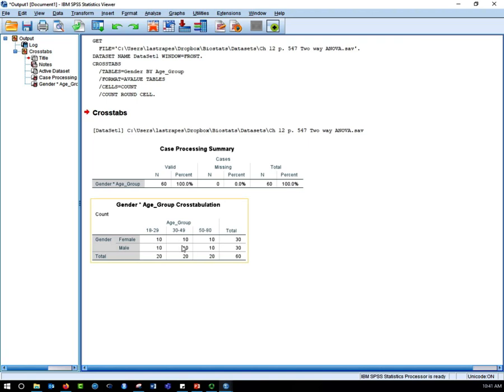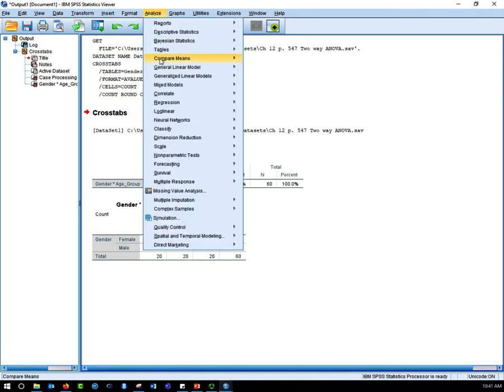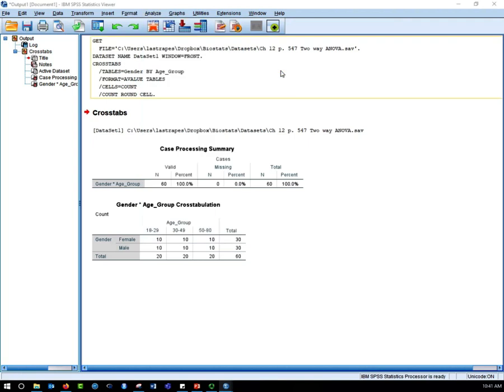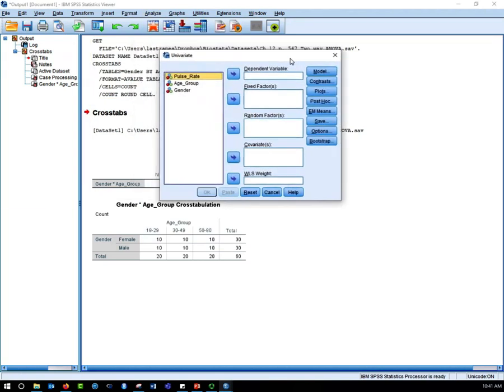When I do my descriptives, it'll give us the means for those groups, but I just wanted to show you that's how we have the data set up, and that it's a 2 by 1, 2, 3 factorial ANOVA. All right, so we're going to do Analyze, and now we're out of Compare Means. We're going down to General Linear Model, right? We're going to Univariate, and that brings up this dialog box.